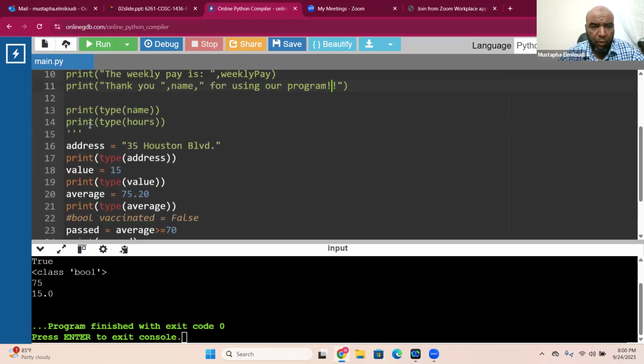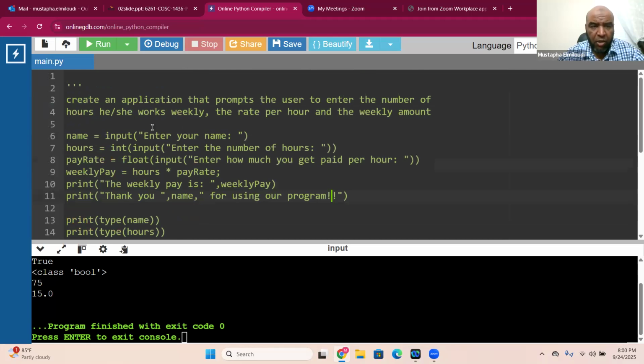Then we talked about arithmetic operations. Just like in computer science, we follow the order of operations, or you can call it PEMDAS. We start with the parentheses first. Anything between parentheses will come first. Then we have multiplication, division, and the remainder. All of them have the same precedence, the same order. Addition and subtraction is the last one to be performed, okay?